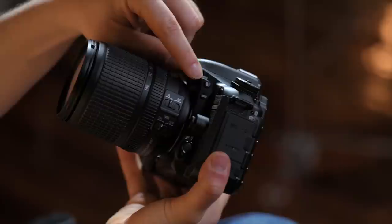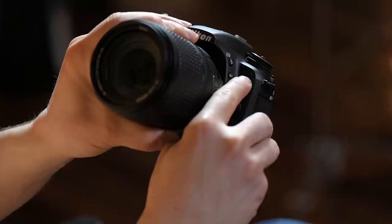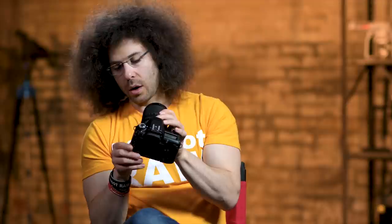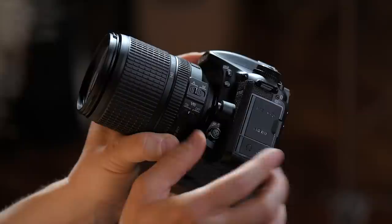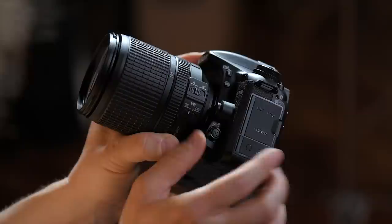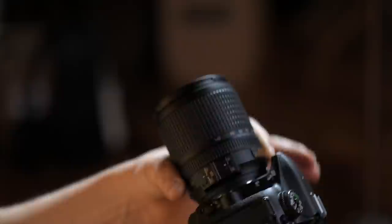Coming around to the front of the camera, you've got the button to pop up your flash, then the button for bracketing if you want to do different brackets with flash or multiple frames. On the side you have AF and Manual — if you're in AF you're in autofocus mode; move the switch for manual. There's also a dial on the side: press it in and turn the sub-dial and command dials to change autofocus modes. That's right on the side of the camera so you can press it while looking through the viewfinder.